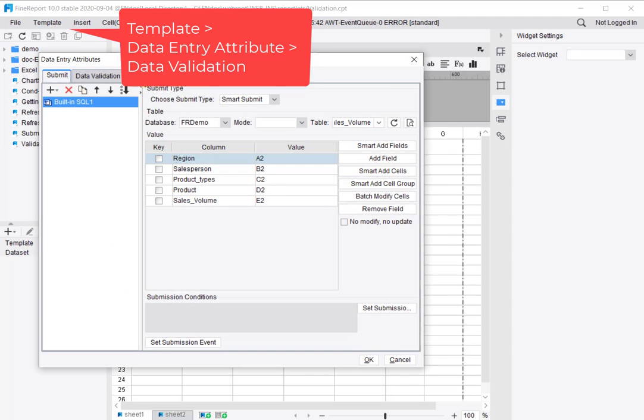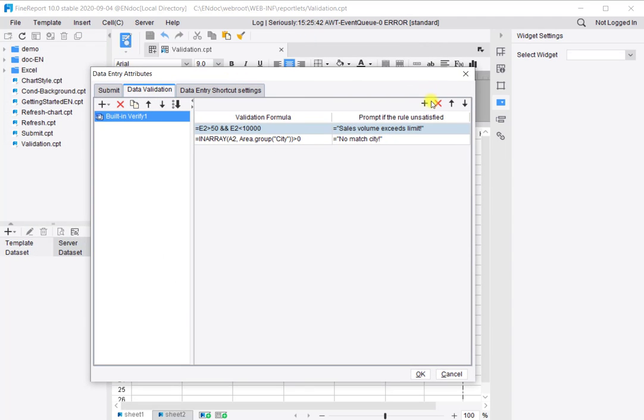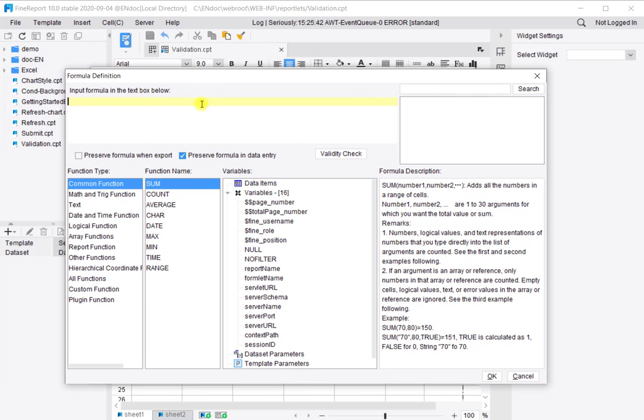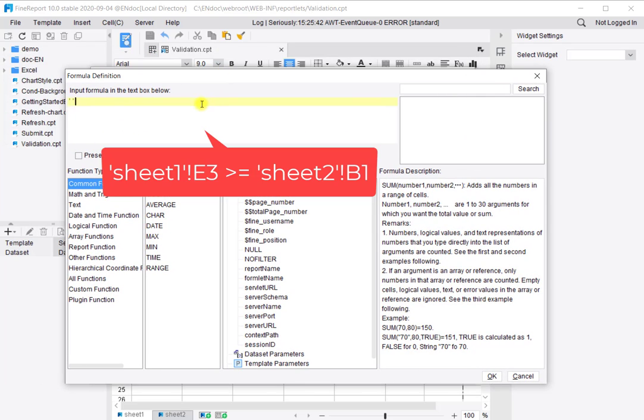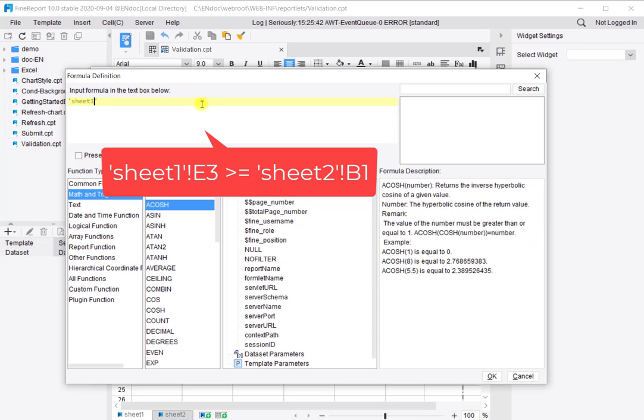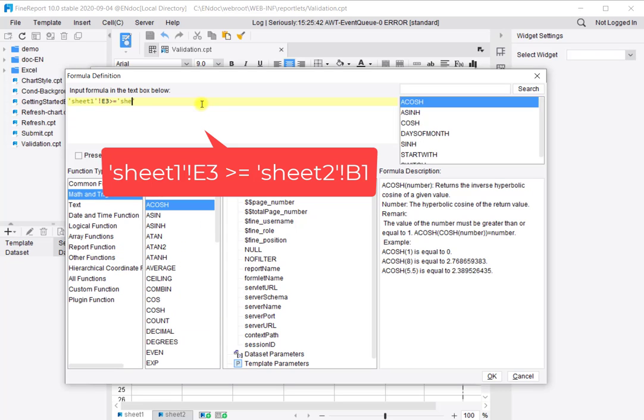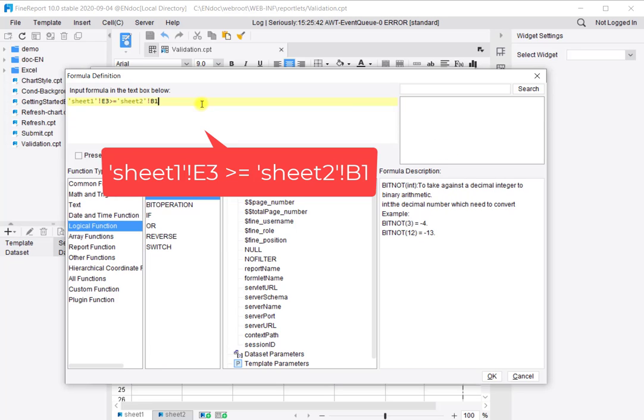Then we can write the formula like this. This means the cell E3, which is the subtotal of sales volume in sheet 1, is greater or equal to the cell B1, fixed cost, in sheet 2.